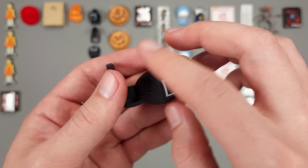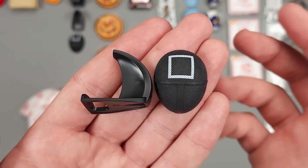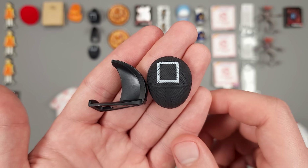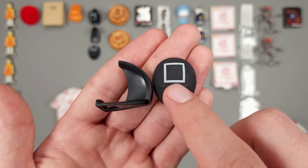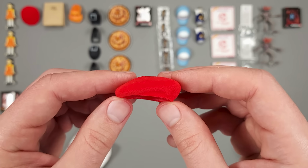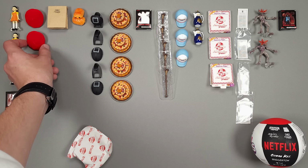There's another Squid Game mask, and as we saw from the collector's guide, all of them are the same. I mean, there is a golden mask, but I'm talking about the common ones, all of them are the same. It's the black mask with the white square. Here's another red French type of hat, or beret. I feel like this is one of those hats that not everyone can pull off, you know?